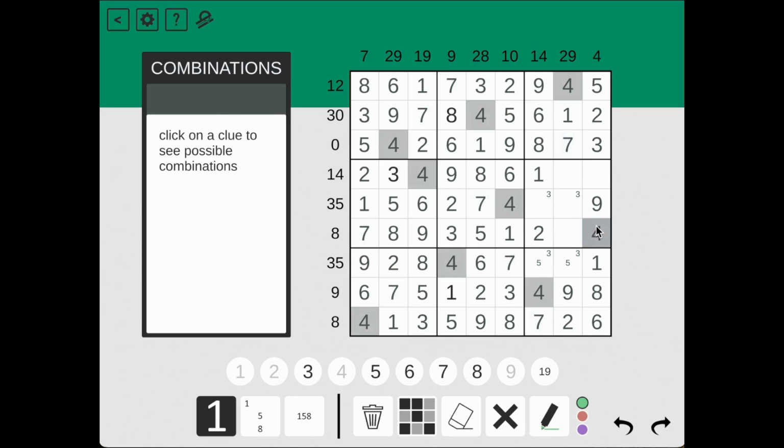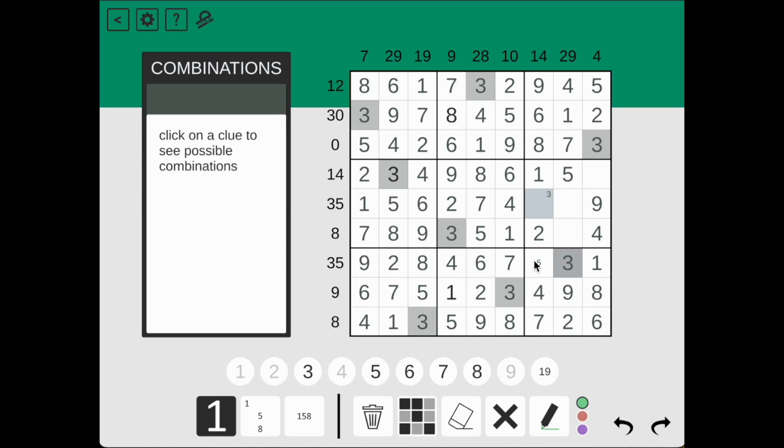Okay, come back here, we've got a 4, and then with a 5, there's a 5 in this row, a 5 in this row, and a 5 in this column, which makes the 5 right here. Means that this is a 3, and this is a 5, and this is a 3. Okay, it should be really easy from here on out.